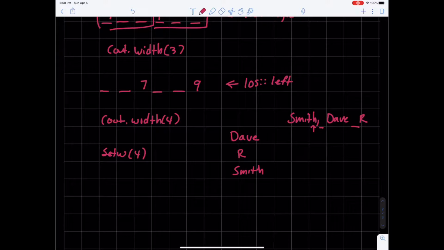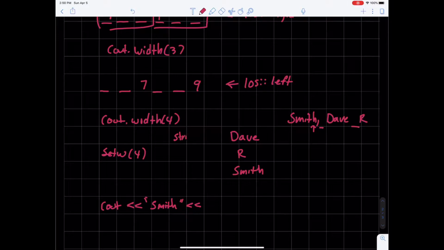So I could say cout Dave. Well, excuse me, we were doing Smith first. So I could say cout Smith. And then actually, let me just make these variables.